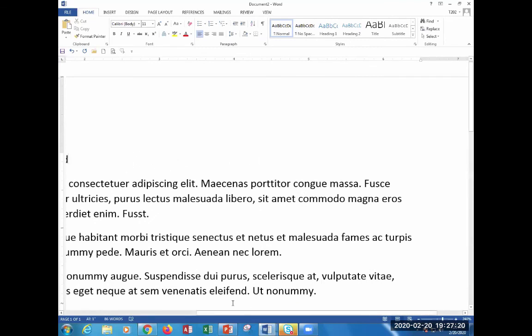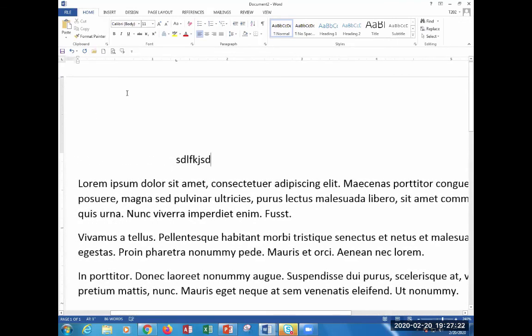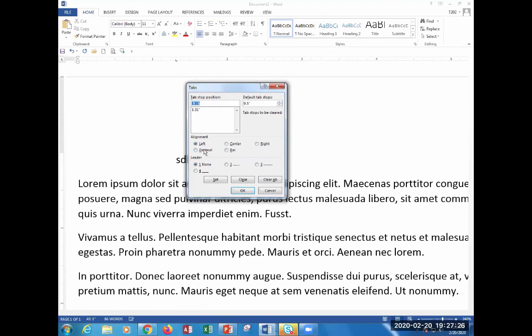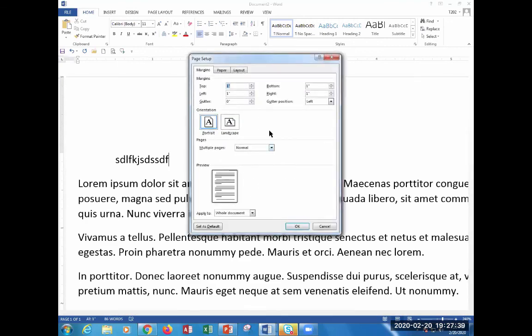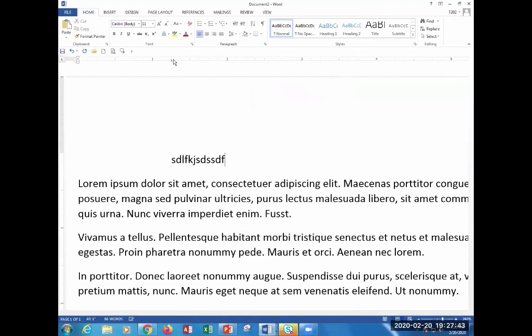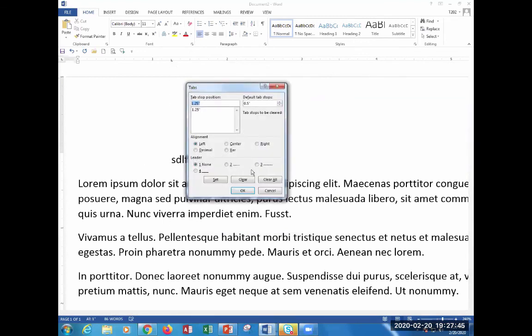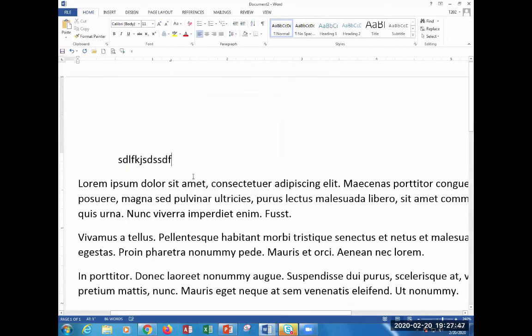But if I change my tab, so if I double click my tab, I can change it from being a left tab to being a right tab. Now what that means is that it will be a right tab at that spot. If I make it a right tab, then it right aligns at that spot.